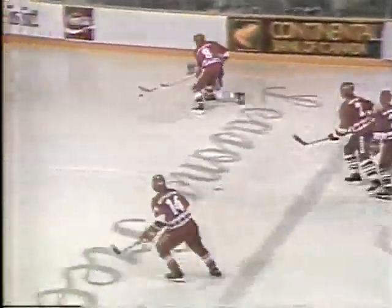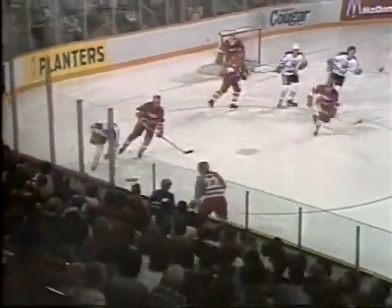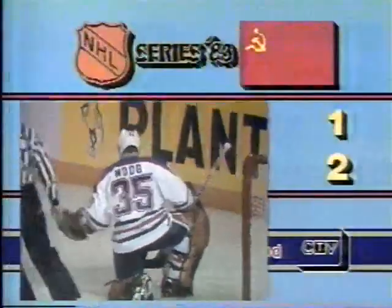Here's Gretzky breaking on against Kapustin. Being forced onto the right side. Gretzky works his way free. Fans calling for a penalty. None is forthcoming. And the Soviets break on. It is 2-on-2. Kapustin's shot is blocked. Drifts wide. Moog will cover up and force a face-off. The fans thought Gretzky had been interfered with, and Van Helleman saw it differently.